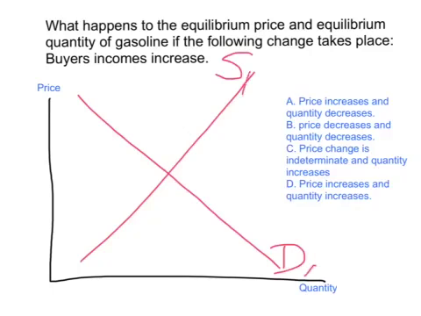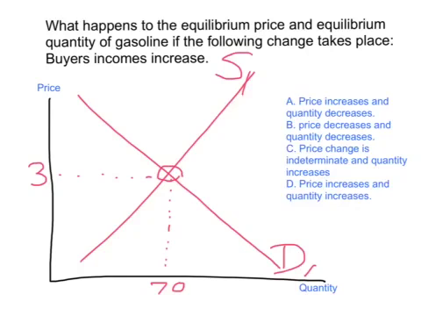It doesn't really matter how you graph them, as long as you graph the demand curve downward sloping and the supply curve upward sloping. You can see that the intersection of these two curves is always the equilibrium, or the market price in this case. Let's say it's $3, and the market quantity, let's say it's 70. It doesn't matter what the amounts are, as long as you pick some kind of a starting point, because we're just going to look at the change.